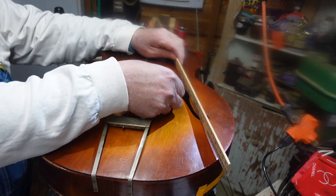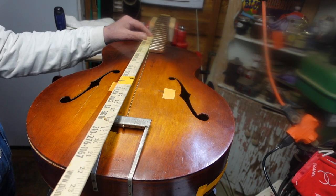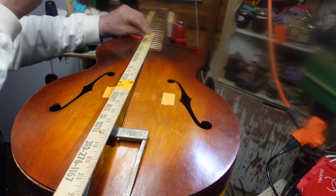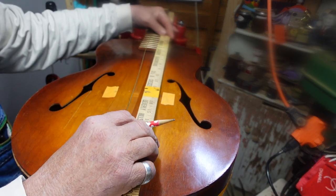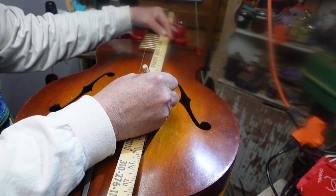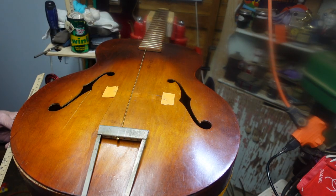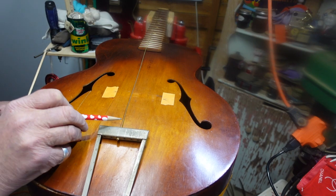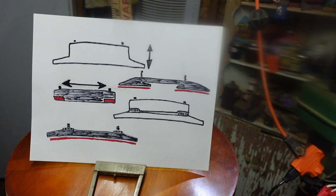It helps to make sure you're looking at the 12th fret and not the 14th. I'm going to grab the pencil and make a mark right there, and then over here — there we go. So the middle of our bridge is going to line up here and here. When it comes time to tuning up the guitar, the difference between the diameter of the biggest string and the smallest string means you have to compensate by rotating the bridge slightly. Some bridges have a compensation built into them, like this one.